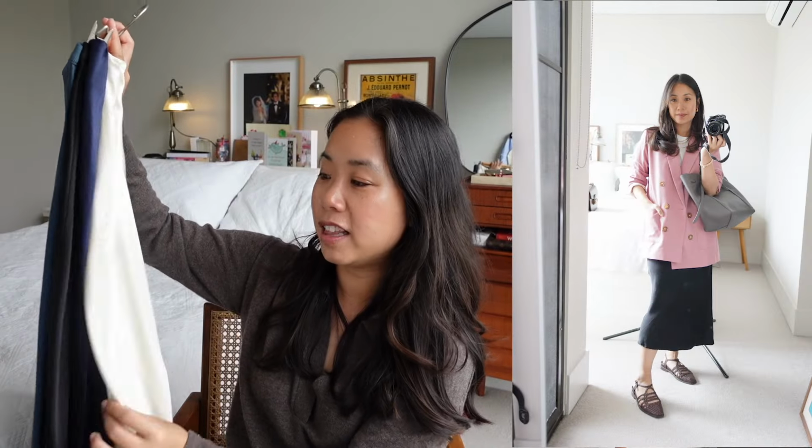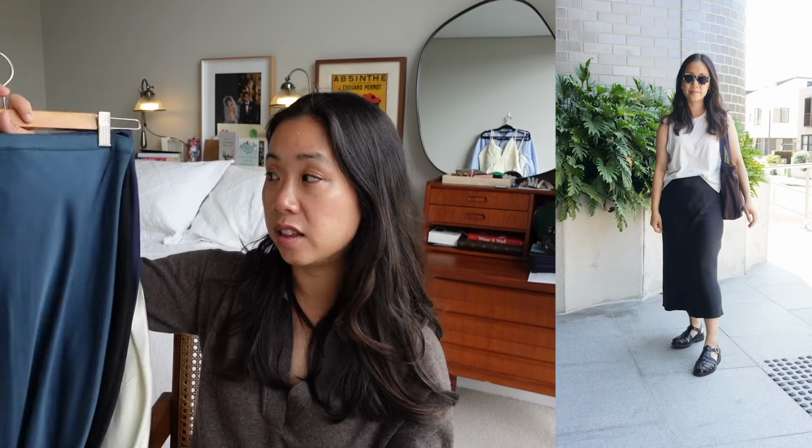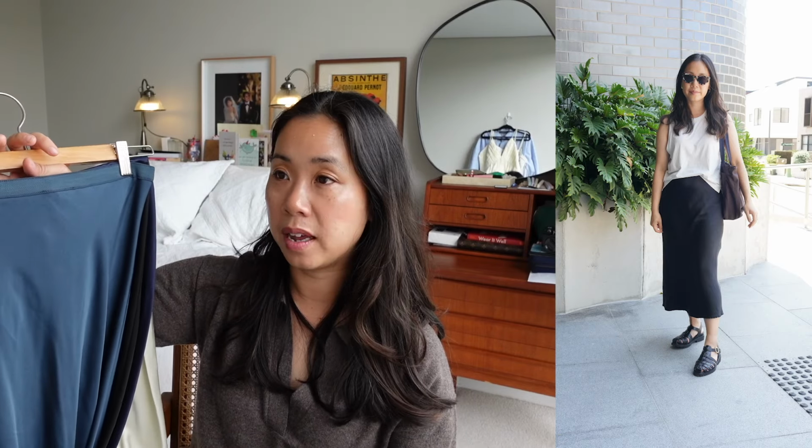I find that one of these silk skirts plus a crew neck t-shirt is enough, and I'll head to the office, because the sheen and the texture of the fabric just elevates an entire look, and so it allows me to wear the most casual of tops like a racerback tank or a crew neck t-shirt, and I just look completely dressy. These have been such wardrobe staples in my wardrobe for that reason. They are just so incredibly easy to style, and they're also very breezy, which is perfect for this summer weather.